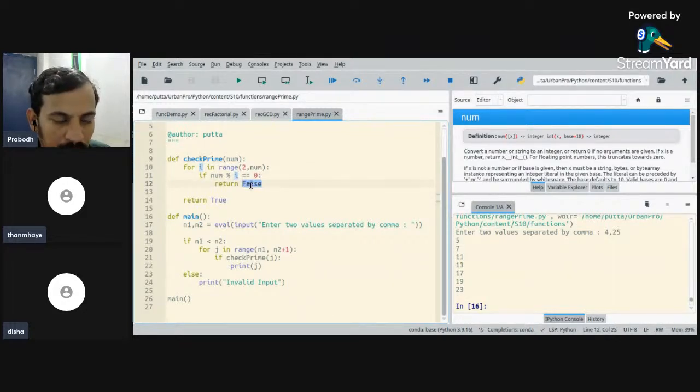So I am using return false here. This return statement also acts like a break. It comes out of the for loop and even the function itself, so there is no requirement for the break statement.